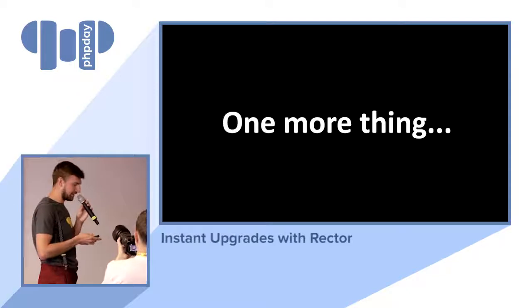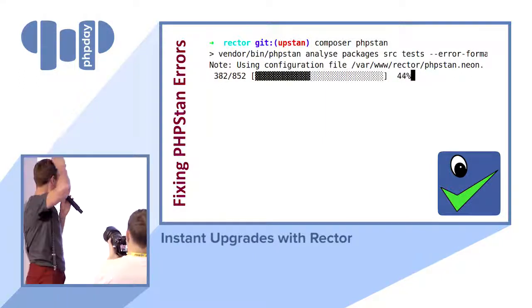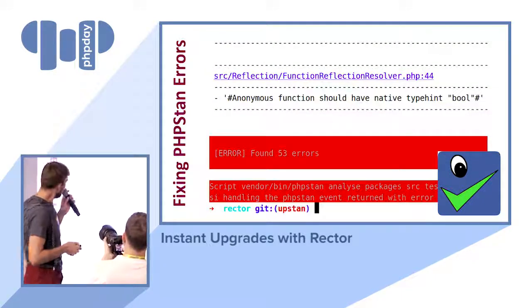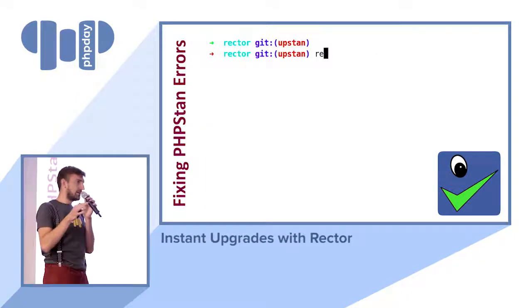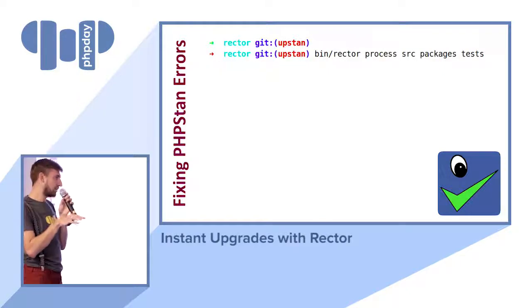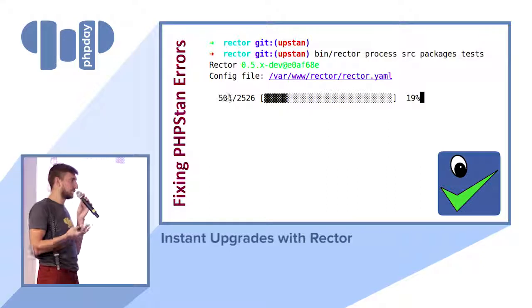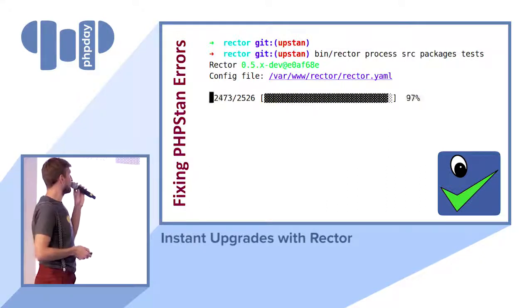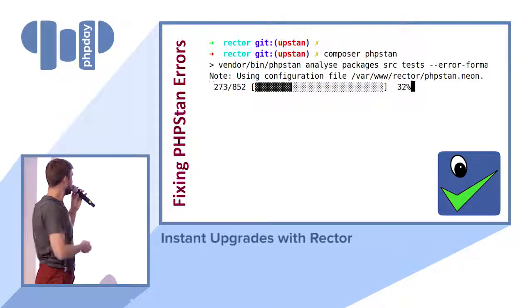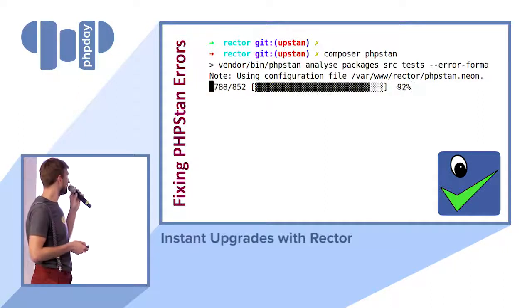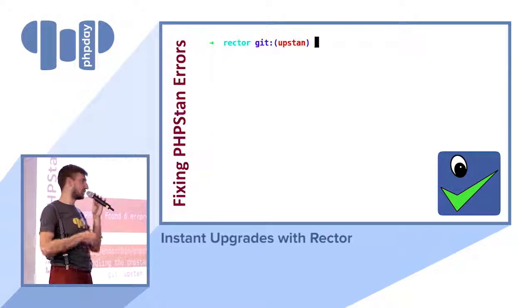Now something you can actually use today. Do you know PHPStan? So this might be useful to you. We're analyzing a script with PHPStan and there are like 53 errors. PHPStan finds what's going on in the code and suggests what you should do, or throws an error — but it doesn't fix it for you. If there are errors like 'this should be bool' or 'this should be integer,' it's a no-brainer. Rector has a rule set about type declarations, so you can complete param and return types on most functions and run it on your code, then check with PHPStan again. Before we had 53 errors, and now there should be six.